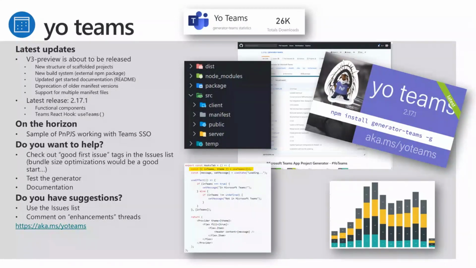We're trying to organize the structure of the project a little bit better, due to the growth in the number of features that you can scaffold and build for Microsoft Teams. So as you can see in this picture, we now divide the source into a better structure of the actual source files. And the second big thing is that we have extracted all the gulp tasks that are used to build, package, and run the source into a separate node package, so that it can be updated independently to be able to react to changes in the manifest and other things going forward. So those are the two big things.